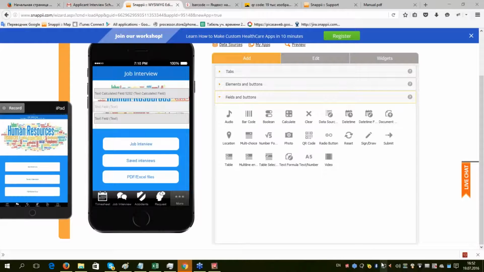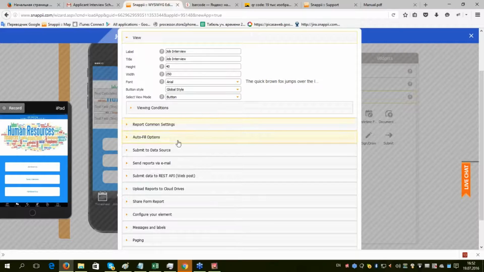Yes, we have the opportunity of submission of information from forms from the app into databases, and also, for example, cloud storages. You can set this also in the settings of the form.